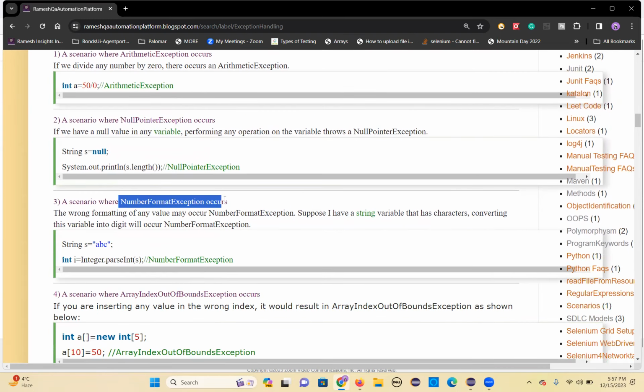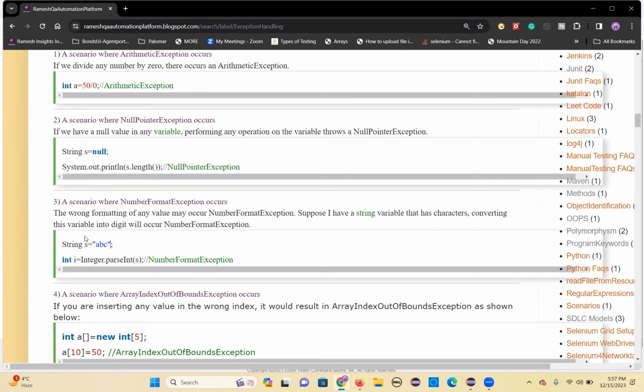Number format exception: wrong formatting leads to a number format exception. Suppose you have a string variable, String s = "ABC", and you are trying to convert that into an integer. A string like that you cannot convert into an integer, so this will lead to a number format exception.